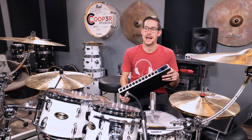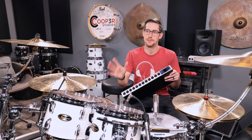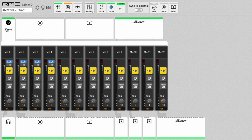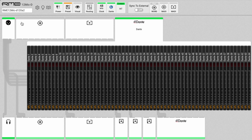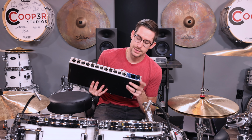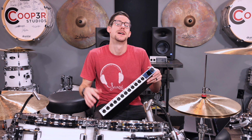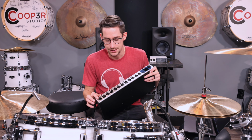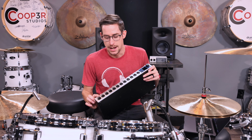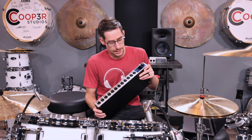Another thing to note is that everything on here is digitally controllable. So you can do all your routing, you can do all your volumes, your gains, your adjustments, all that can be done through software on your computer that is, I would say, very easy to use. It is very intuitive. But you also have a front control panel where you're able to access each of the preamps, change settings like 48 volt phantom power, what type of input it is. You've got 4 inputs here with your 1/4 inch inputs as well as the XLR preamps on there.